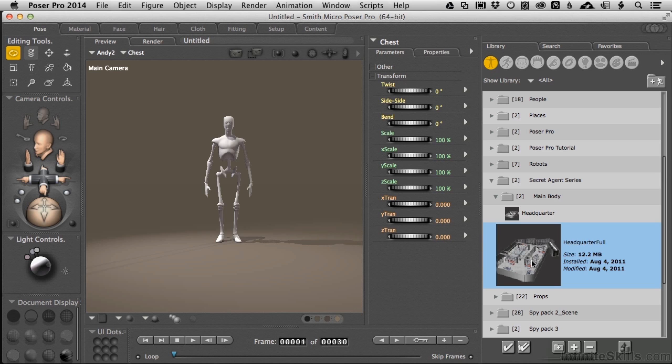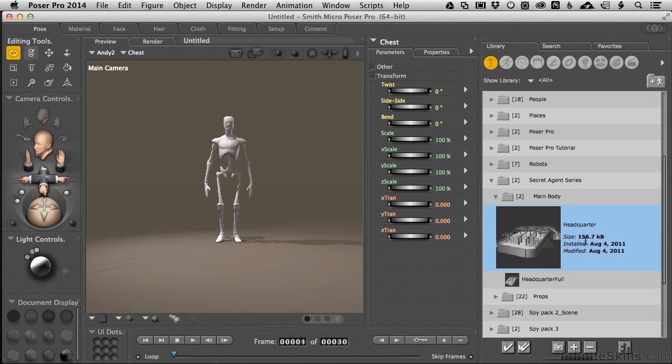As you approach this, remember this is going to devices that have to manage everything. We can see right here in Headquarters Full that this prop by itself is 12 megs worth of textures and polygons. If we come back to the Headquarters Basic, we see that this is only 157K. Significant difference in what's being contained in that. So one of the first things in considering how or if you should use certain pre-built Poser props is really how large they are. Don't feel like if you need everything that's in the Headquarters Full, that the world has gone to pieces. You can work with it, and let me show you how.